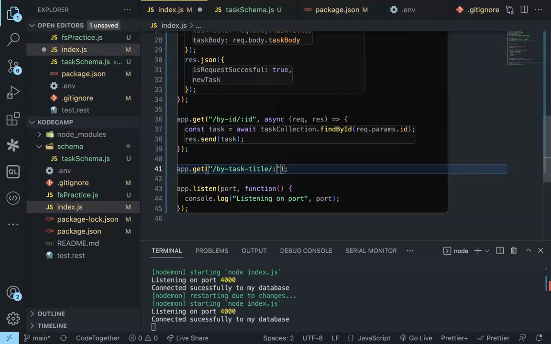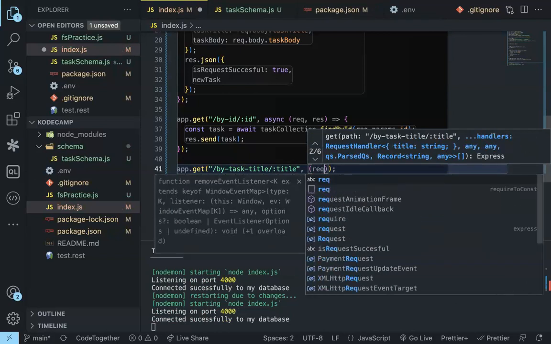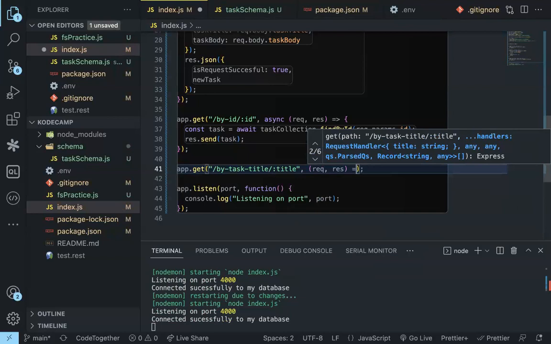Then I could do something like this with colon, and then I can write title. Then after that, I'll say request, response.